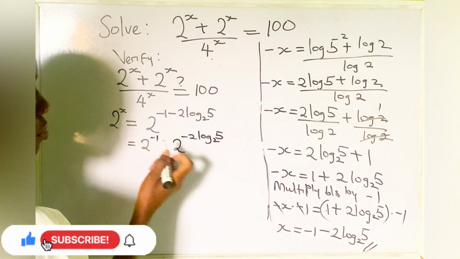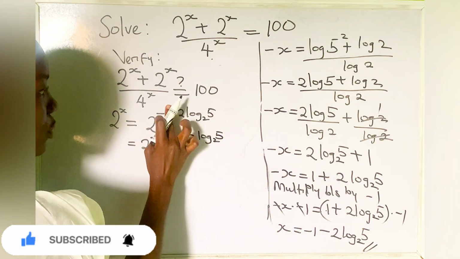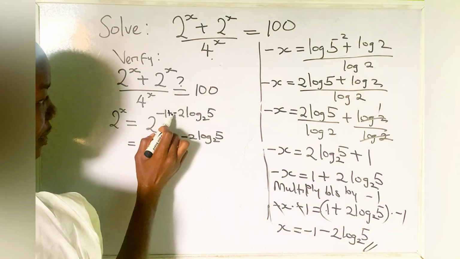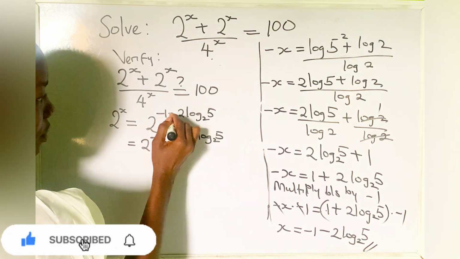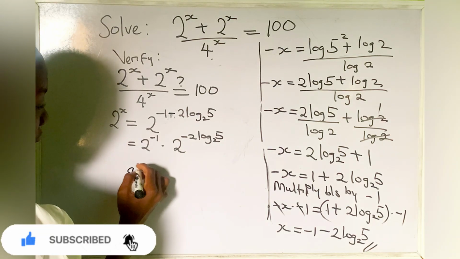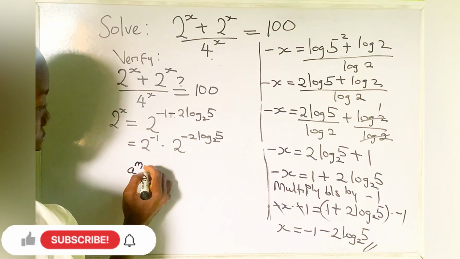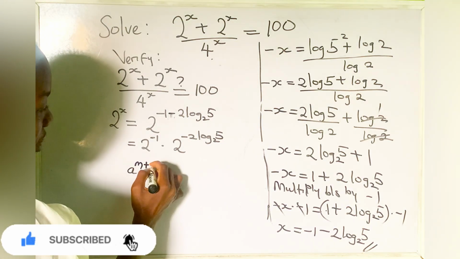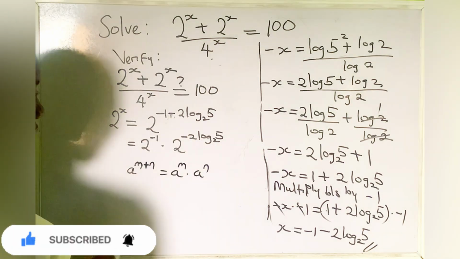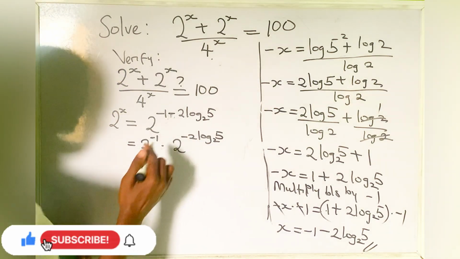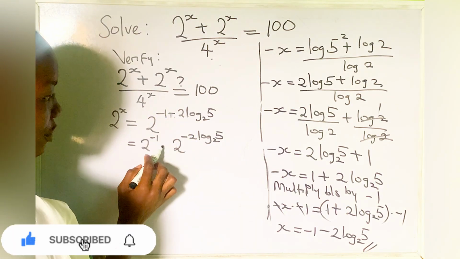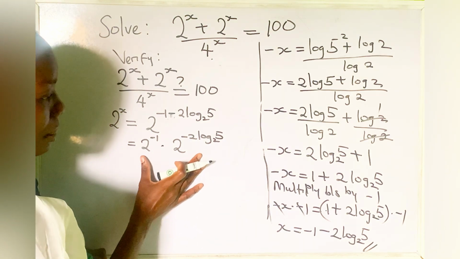All right, because we assume this is going to look like we have a plus here and we have a negative here, but that is what it says, because plus minus is going to become negative. All right, and when you're dealing with a logarithm identity such as this, when you have a to the power of m plus n, it is the same thing as saying a to the power of m multiplied by a to the power of n. Now because we have a negative there, but there's a positive before the negative, that is why we are using this particular identity.